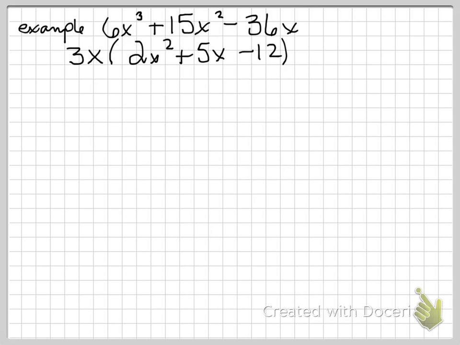Okay, so let's continue. This 3x is a GCF. It's not going to do anything. It's already done its job. We just can't forget about it. So I'm just going to write it off here to the side, and we're actually going to factor what's left in our parentheses.